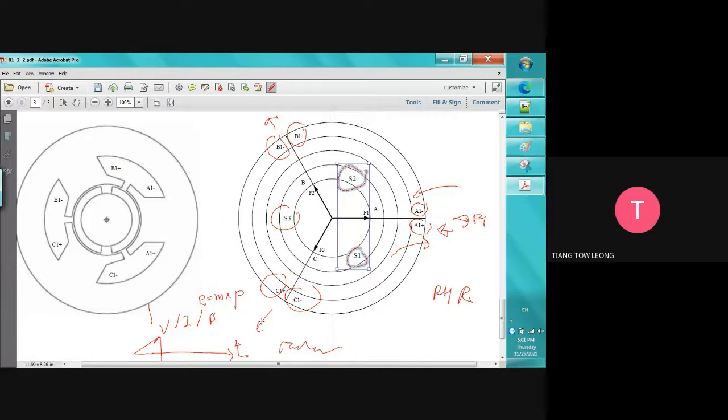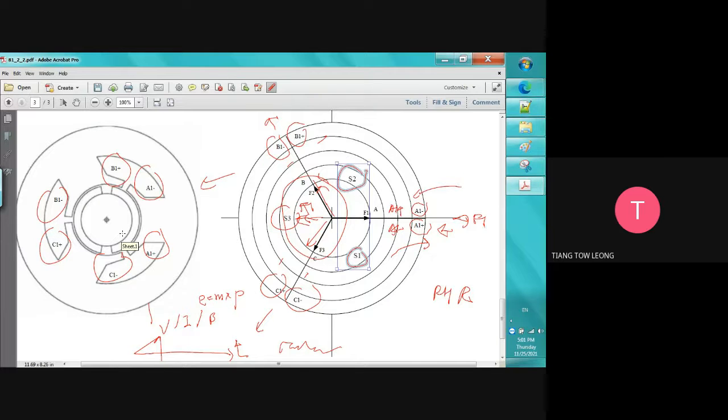Also forward polarity. If let's say we design wrongly, let's say this one is maintained, and suddenly we put A1 minus, A1 plus here. So the polarity that we chose becomes like this, F1. By using the right hand rule, it becomes like this. So the overall vector becomes like this. Then this kind of motor will be wrongly designed. So from this simple one, we know A1 plus A1 minus, B1 plus B1 minus, C1 plus C1 minus.